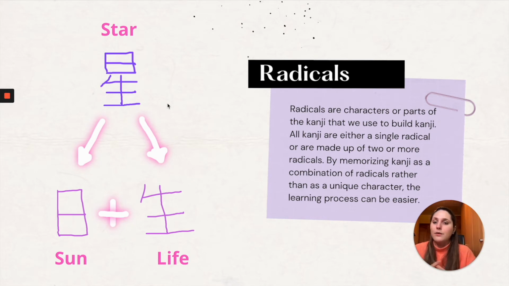So for example, if you remember that the star, I don't know, is the life, or the sun, it can help you to remember star. So it is not essentially necessary to know the radicals in order to learn kanji and learn how to memorize kanji. But it is true that a lot of people use the radicals as a memorizing tool, or for example, they organize the kanji by the radicals that they are using, so it can help you to learn kanji. So that would be basically what the radicals are.